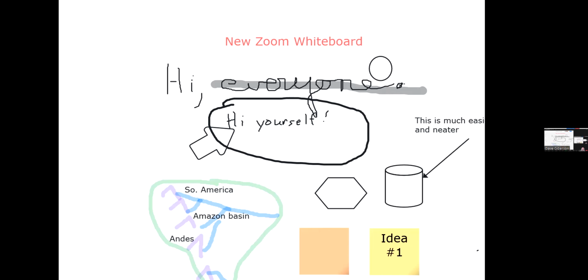Oh, the hexagon and the... Yeah, that's what I tried to do with this beige one or coral one. Let me see. Some programs have a fill. If you put the color and you click on that, it fills that shape. The classic whiteboard had filled and unfilled shapes, but I don't see that functionality in this one. It may be there.